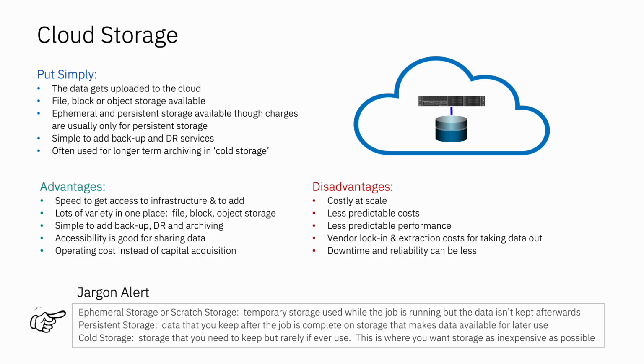Persistent storage is data that you keep after the job is done and after the user is logged out. That's what we keep for a long time. And then a lot of people use the cloud for archiving, and that's where we go back to our temperature conversation. So that's cold storage, right? Most frequently using tape. So I wanted to come back to cloud storage just to make sure you were not going to get caught off guard with some of those jargon items like ephemeral or persistent storage.